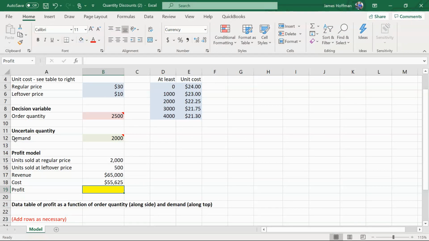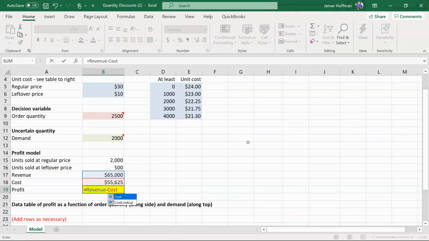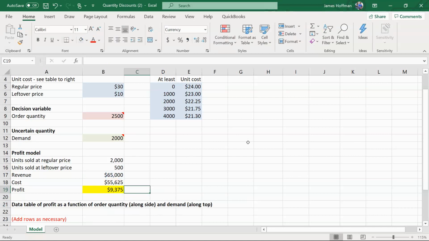In B19, profit is equal to revenue minus cost. So profit is just revenue minus cost, which in this case is 9,375.